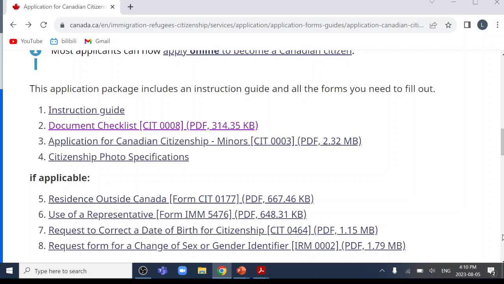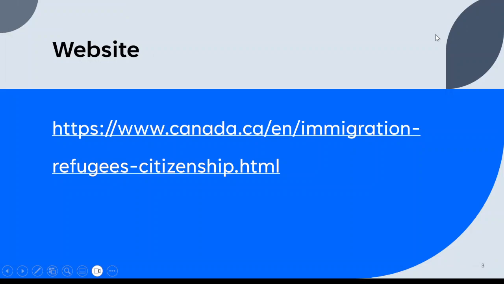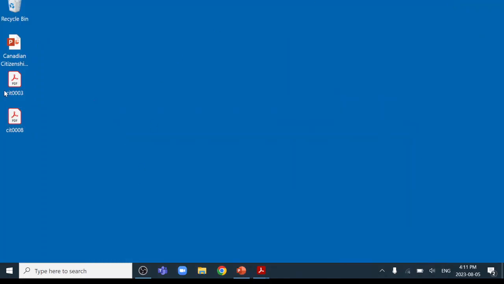So it's better to use a computer or laptop to go to the website, download the form on the desktop of your computer, and open the form from your computer and fill it in. Now they're already downloaded on the computer, and these are the two PDF forms.